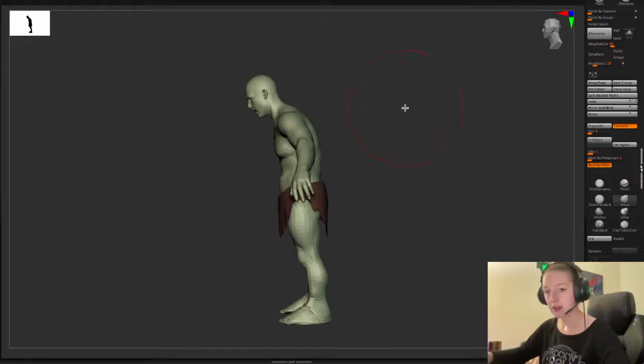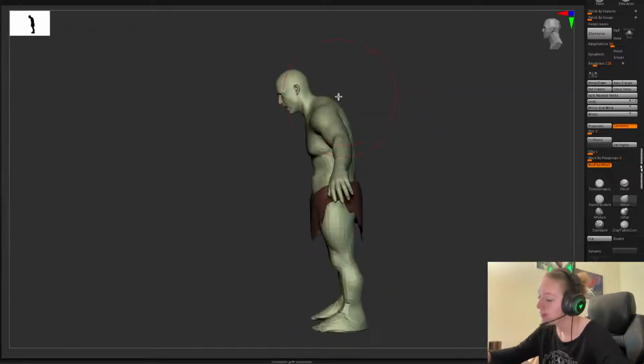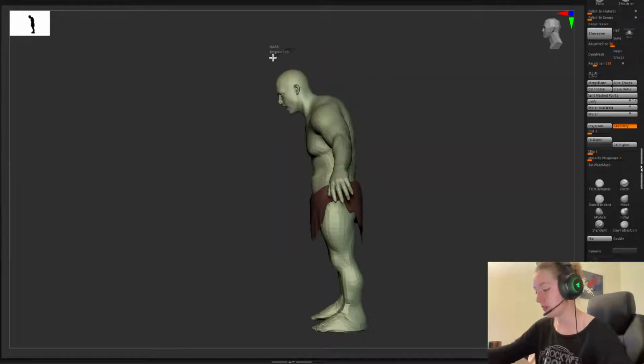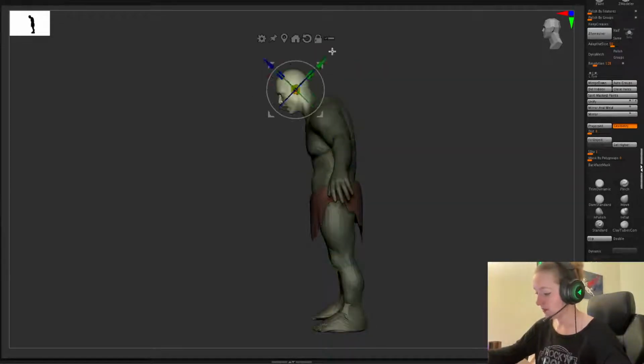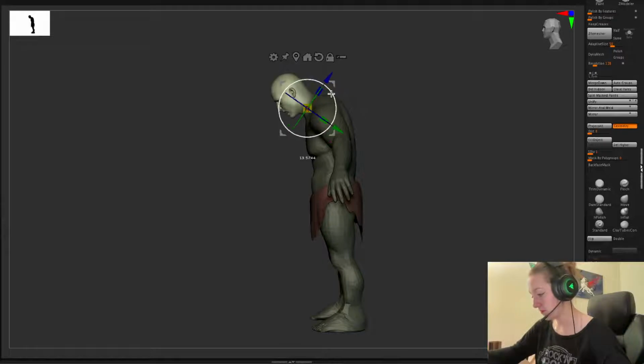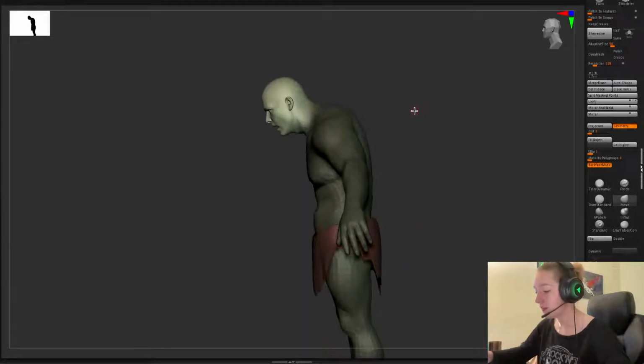Alright, so to get a hunchback, I need to curve him over a little bit, but it's also important to have his head and the back of his shoulders on the same plane. Alright, so bring his neck down a little bit. And then I will do a mask on the base of his neck and tilt his head up.